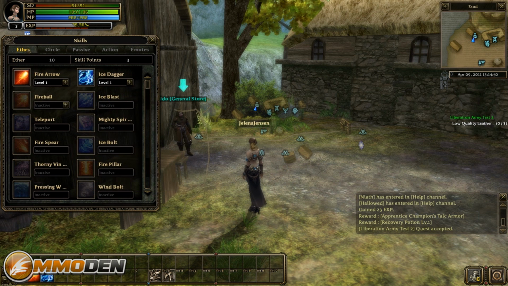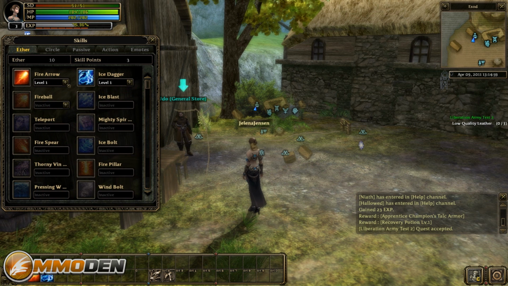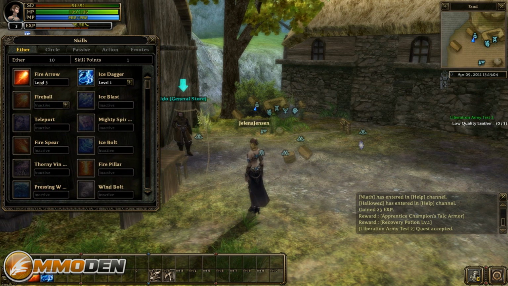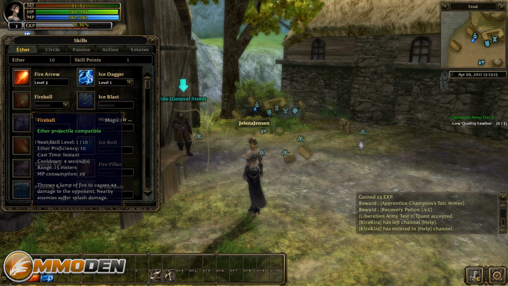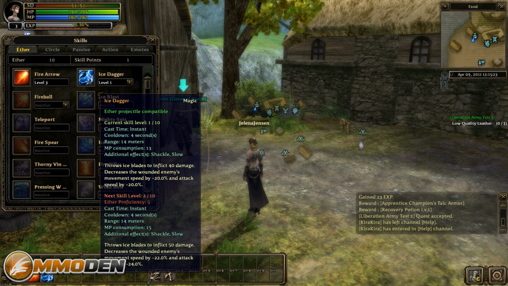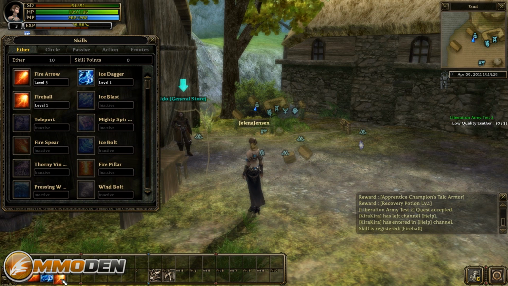So as you know, I put all those points into Ether, and you can see here it says my Ether proficiency to go up to the next level has to be 5, but I have 10, so I can put another point in there and the next level is 10. So I actually put a total of 2 level ups, and I got 1 more skill point. I can put more into Fireball, which is an area of effect and has some splash damage, or I can put it into Ice Dagger, which is a good spell to pull with because it slows guys down, but I'm actually going to put it into Fireball and then add that right there.